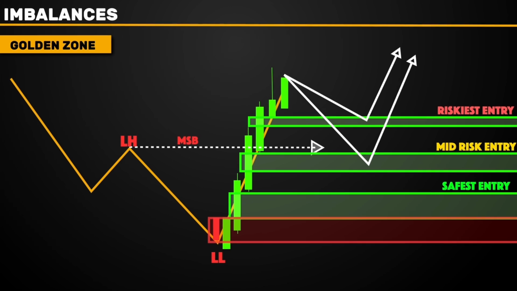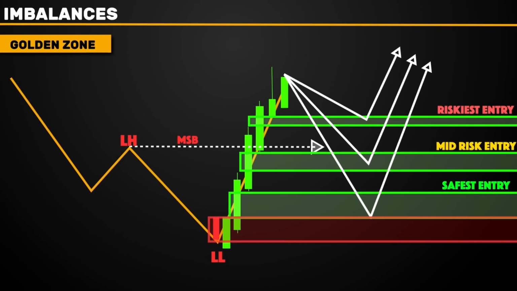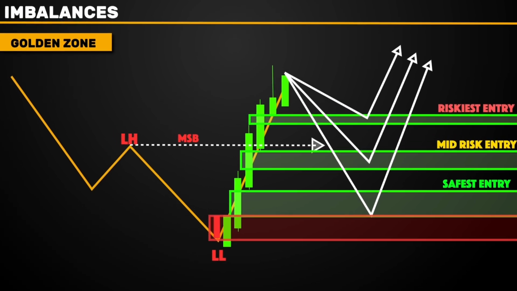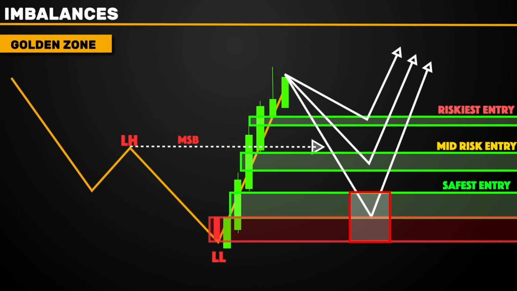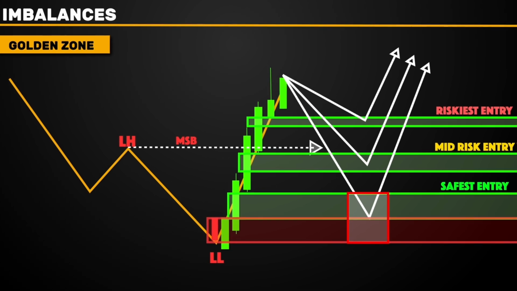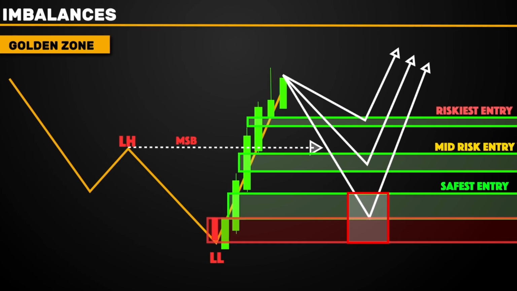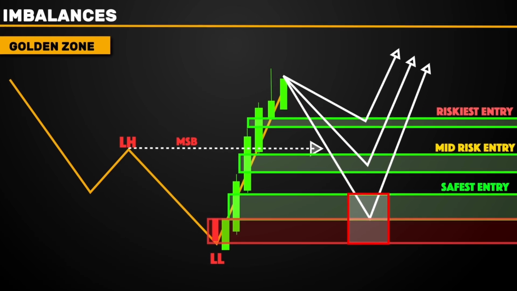Alright, so as I was saying, a fair value gap that is created next to an order block could be an extremely powerful entry zone. If, for example, the order block and the imbalance overlap and create one big zone, this is considered a golden entry zone, and the price is very likely to reject from this zone when it comes back. If you're confused, don't worry, we'll look at plenty of real trading examples along with a complete strategy that you can start using starting today.